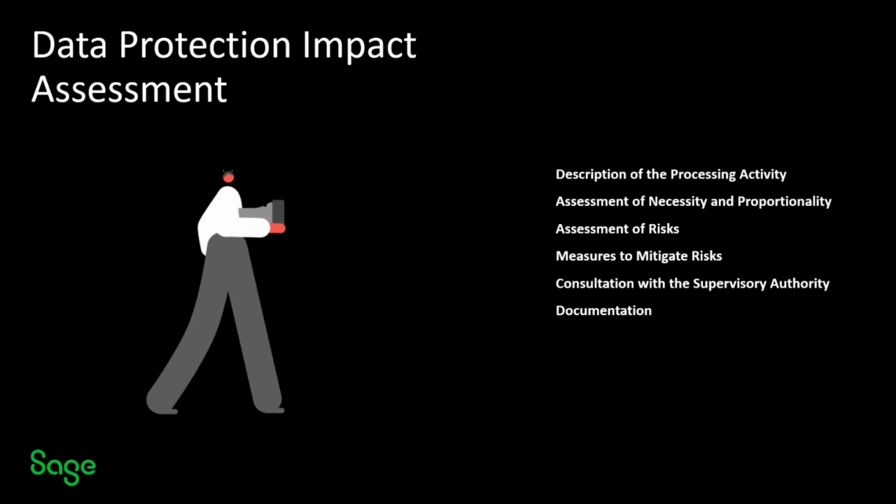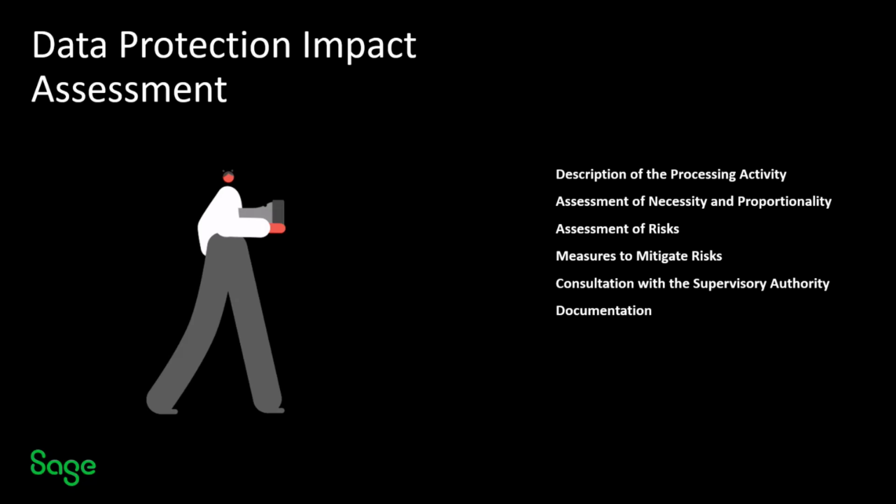Now, in the context of managing data, there are two important concepts. These are the two types of what we are when we're working with data. Are we the data controller or are we the data processor? The data controller is the person or the part of the organization that determines the purposes and means of processing of personal data. The processor is processing that data on behalf of the controller.